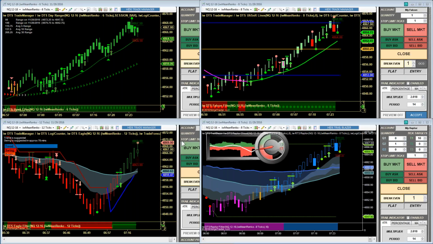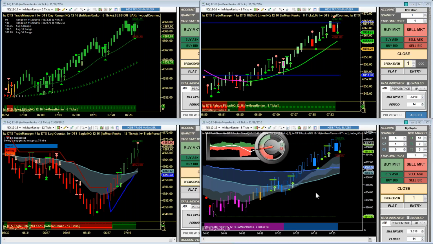So now the big test for the buyers, the bulls, is this really an uptrend? Or is the market just kind of waffling a little bit here? Is it going to head all the way back down to the lows? Is it going to try to fool buyers into buying a breakout higher, and then turn on its heels and head lower? Or is it going to retrace a little bit here, perhaps come into the cloud here on the Raptor and come out with a cloud crossover signal?